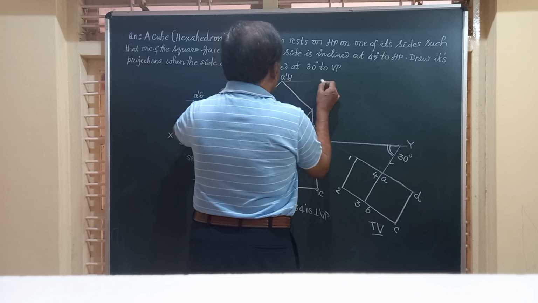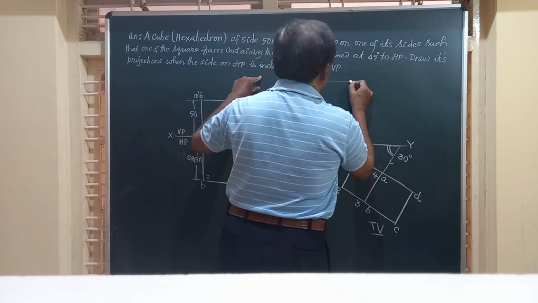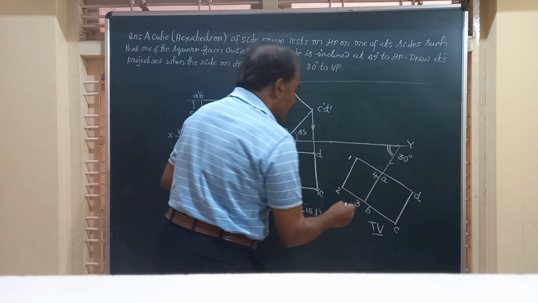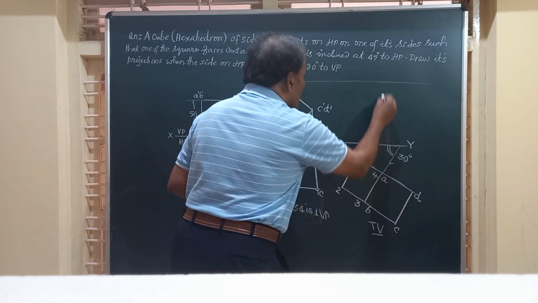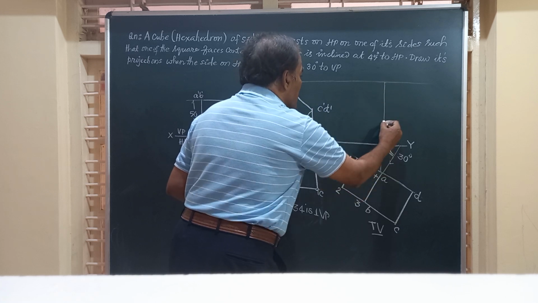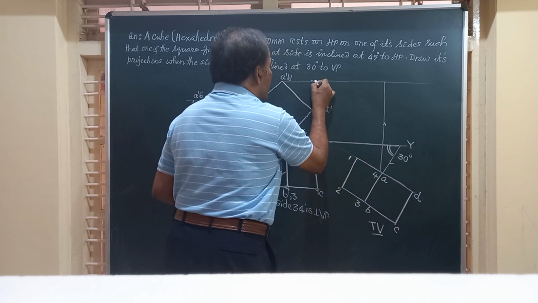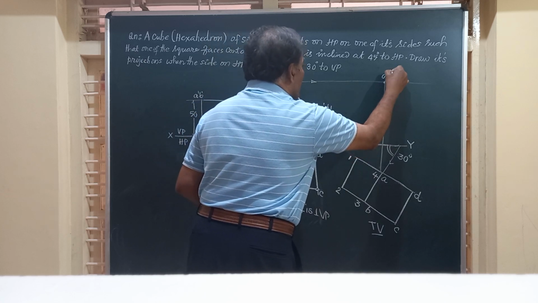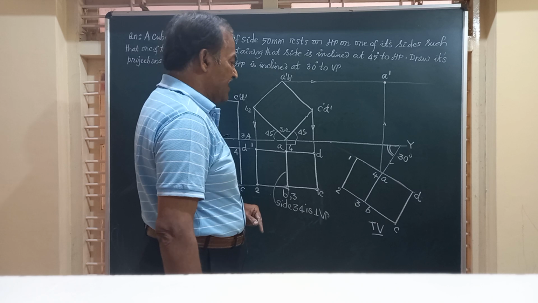Friends, A and B should lie on this. So first of all, we will write a line here on which A and B should lie. Friends, A, like say, so draw a vertical line from A, and a horizontal from A dash. The point where those two intersect is our final corner A dash.